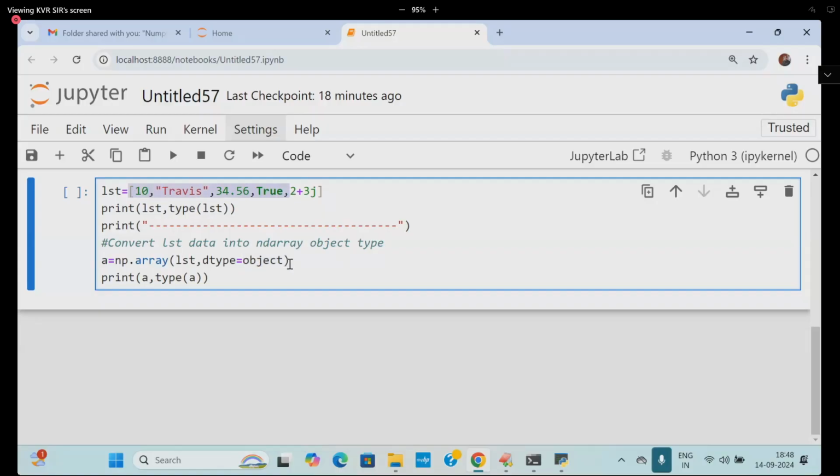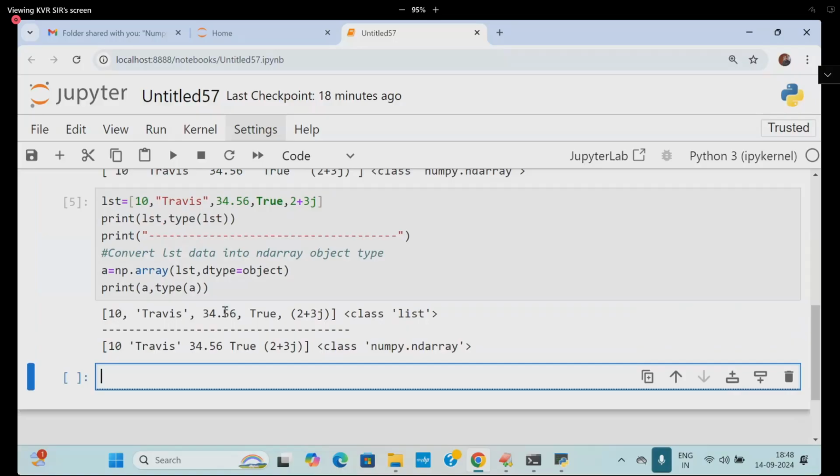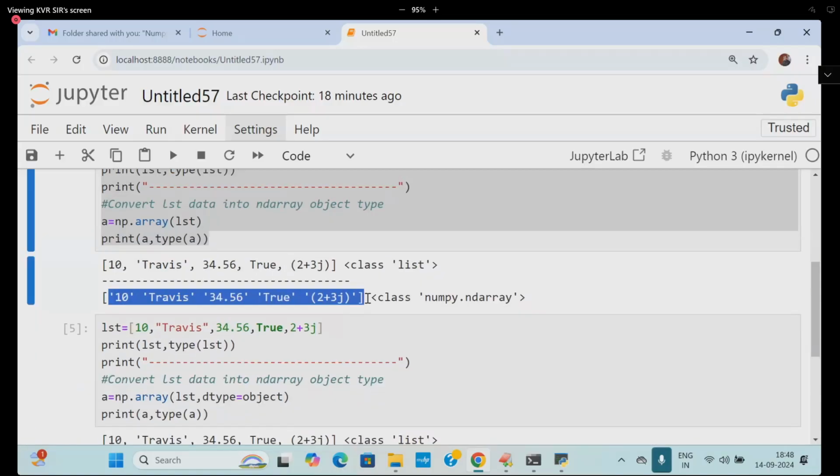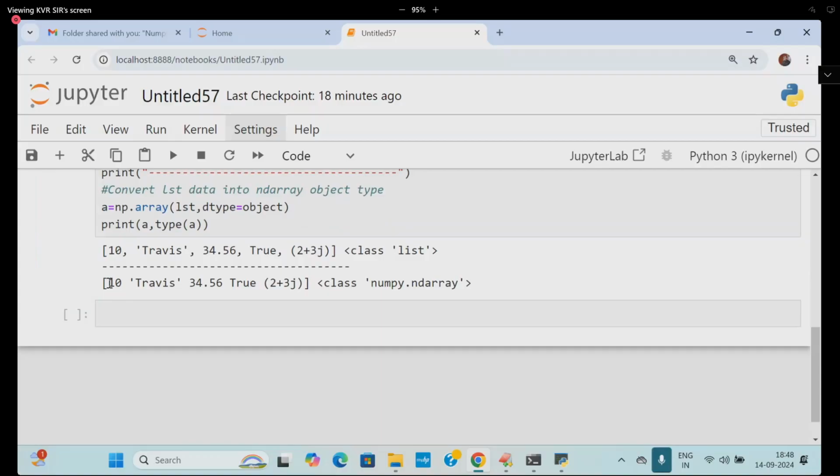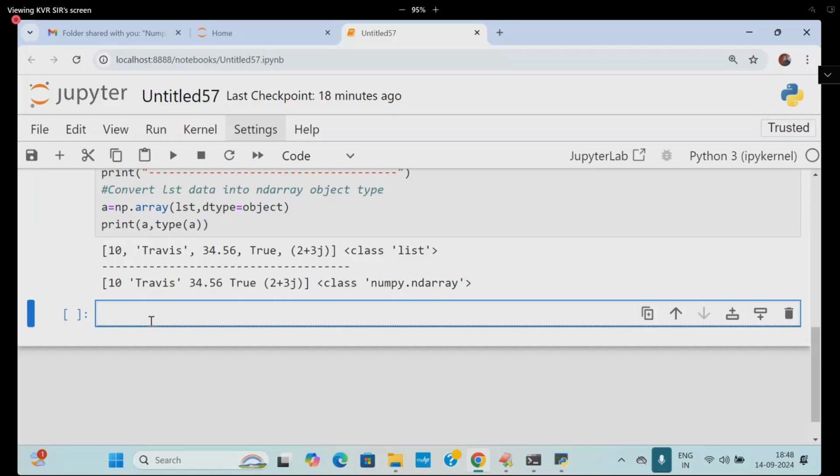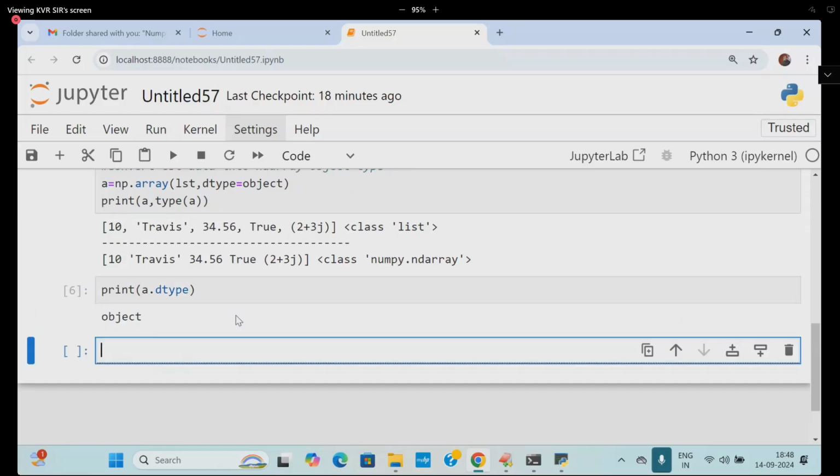See this now. Earlier, everything was included within single quotes, but now it is going to be taken as it is. To find out whether it's the same type or not, I'm going to print a.dtype. I'll explain what the dtype is. I'm printing which dtype it is. What is the type? Object. I can simply say a.dtype also, and it will print dtype of O, for object. This is very, very important, students.